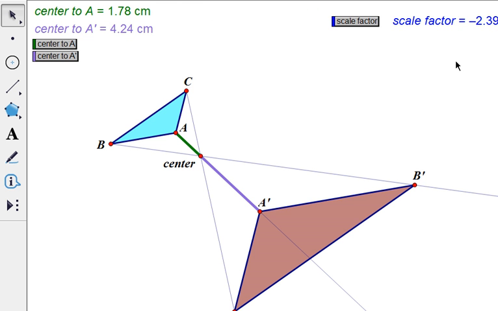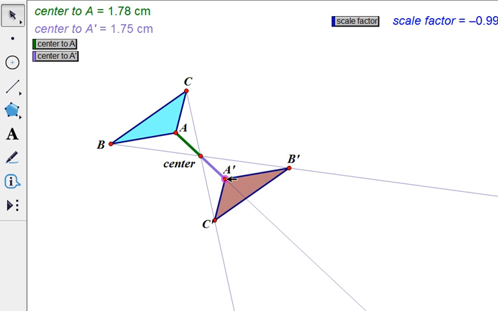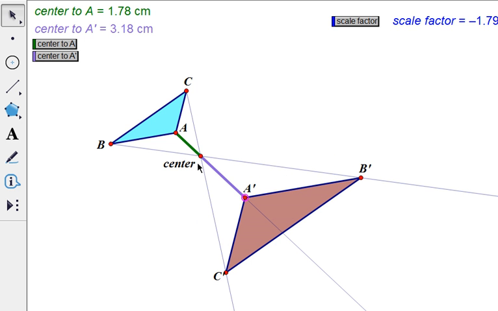Now notice it's negative, which doesn't really make sense because I took a positive and divided by a positive. You'd think it should be positive. But this is how this works. Notice now this time where the image is at. It's not on what I refer to as the same side of the center as the pre-image. It's kind of on that other side, which I know doesn't make sense because you're dealing with a point and it doesn't really have sides, but I'm hoping it'll make sense in your head, kind of like it is in my head. So when that scale factor becomes negative, we just go to the opposite side of the center point for all our points. Notice here was B, well, B prime, other side of the center, C and C prime.